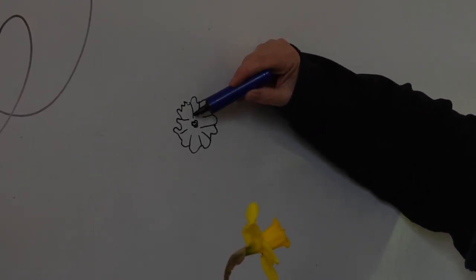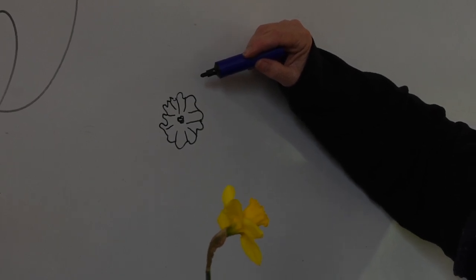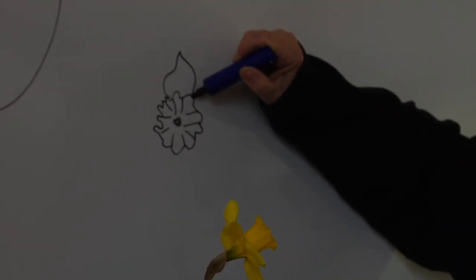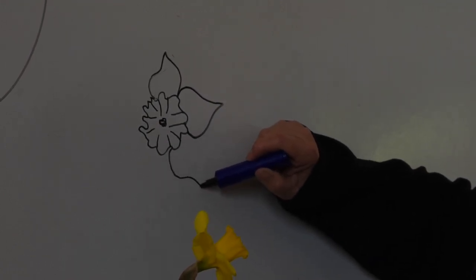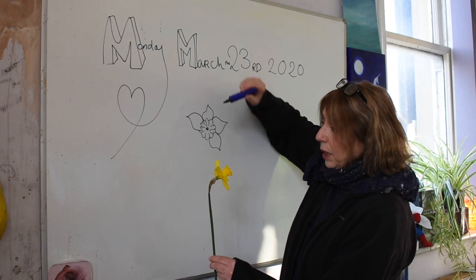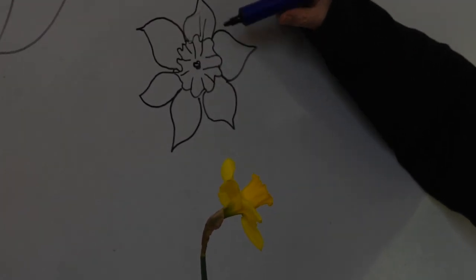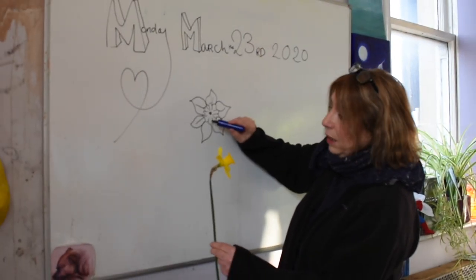Now I'm going to take another line for a walk with the petals. Daffodils like this — traditional daffodils — always have six petals. That makes life easy. I'm going to have a go at each of these petals. You'll all be used to whiteboards, and I'm very used to whiteboards because I used to teach in school. I drew a lot on whiteboards and I drew a lot of daffodils. And even though they look quite complicated, they're actually really easy. If you compare them with a rose, it's quite complicated. A daffodil is a lovely thing to draw because it has a beginning, a middle and an end.